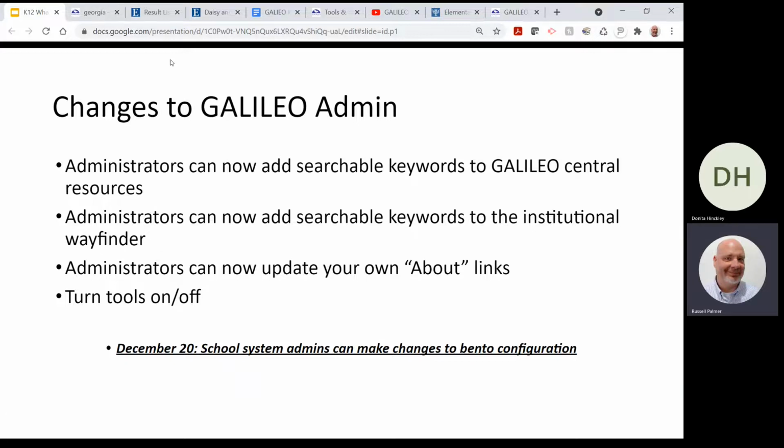And again, on December 20th, you'll be able to make those changes I mentioned to Bento. You'll be able to prioritize what boxes you want to appear first in your Bento results on a per view basis. So you can have it be something different in elementary than in educator, for example. And you will also be able to turn a box on or off in your Bento configuration. If you don't want a box on, you'll be able to turn it off. And there'll also be some boxes that aren't activated in every view by default that you can turn on. So we're making a lot of customizable options available there.